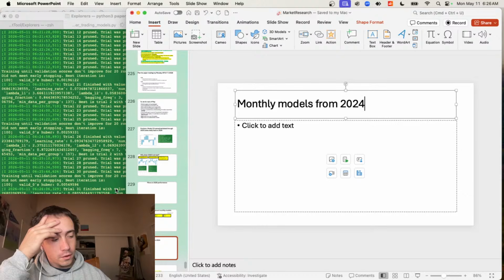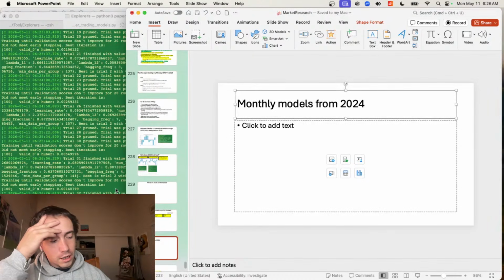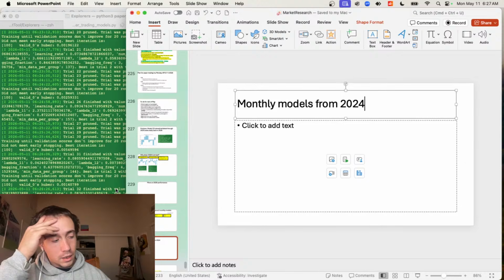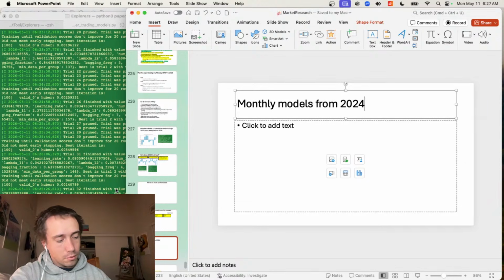If data still looks bad, look at 2024 by month.